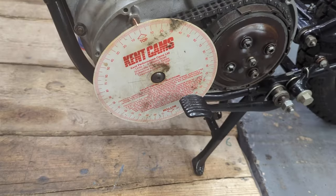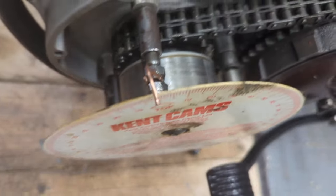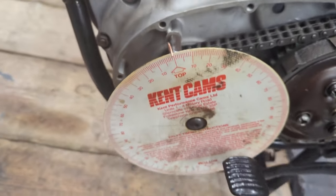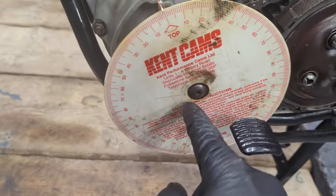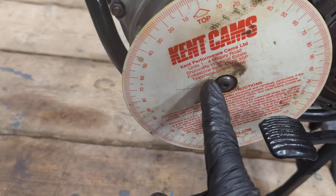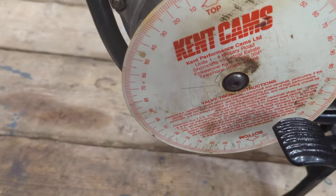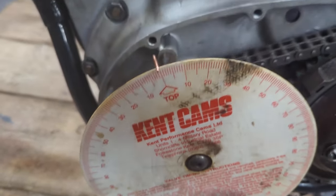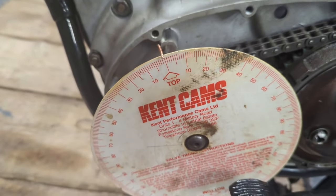Right, I got that set up there. There's a few different ways of sticking that on and getting it set up. I use a bit of household electrical cable for that, because then you can adjust it easily, because it's fairly bendy for your pointer. And to get that in place, if you've got some strong magnets, you could use that. If you've got extra thread sticking out, you can put another nut on, but I just super glue it and then pull it off afterwards.